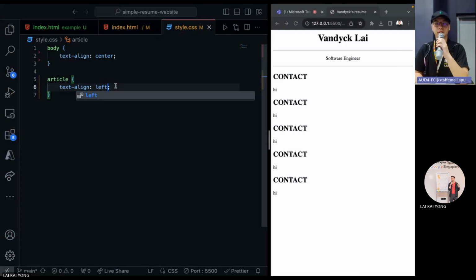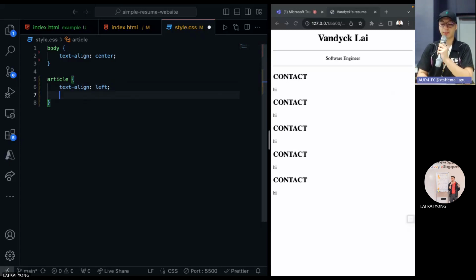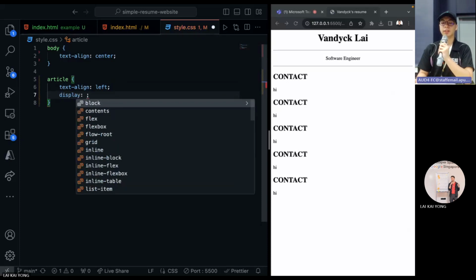Okay. All right. Under here, we are going to split it to the left and the right side as we wanted it to be. So what we'll do here is I want you to type display. Eventually what display does is that it will change the pattern of how the container will allocate and arrange the stuff. Eventually this display, you can change it to block, meaning that the things inside it will be arranged like a block. Like this, block 1, block 2, block 3.